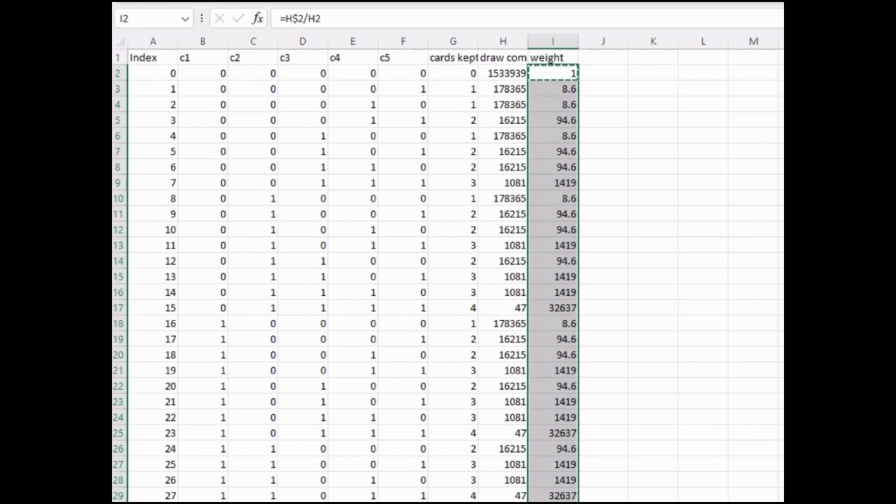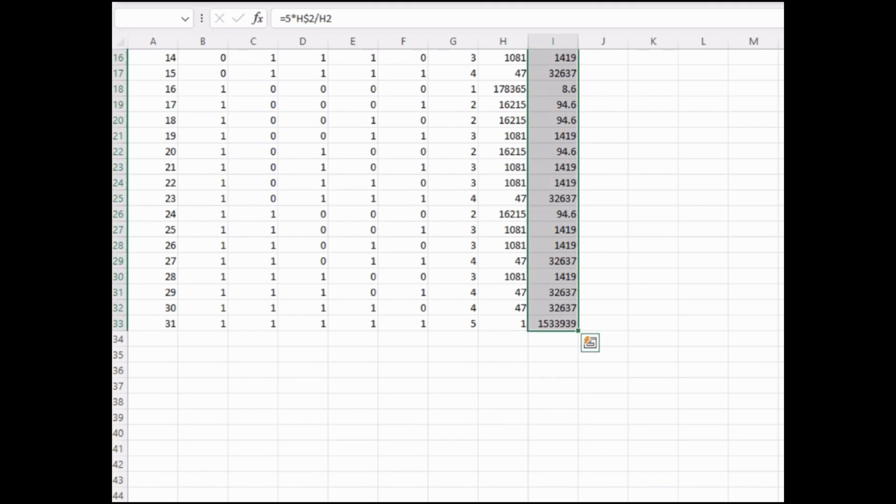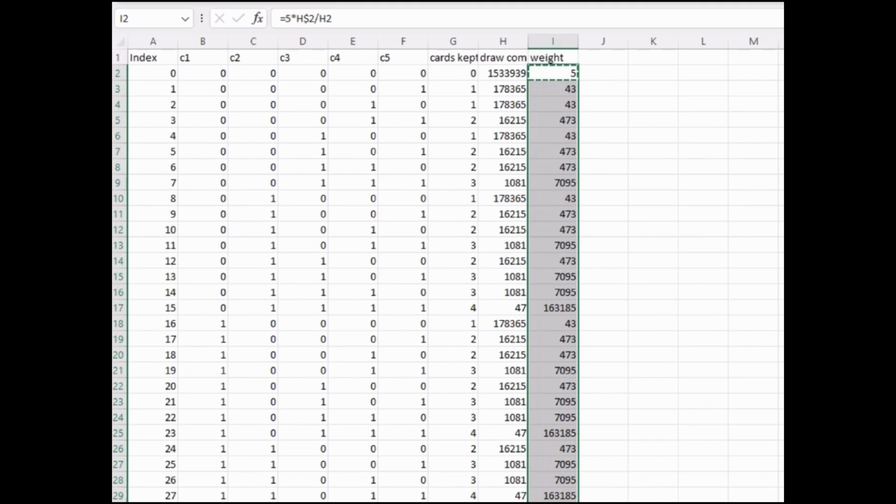Okay, so we can see some 0.6s in here, meaning that, for example, 178,365 does not divide evenly into 1,533,939. But if we multiply the numerator by 5, then it should work. Okay, so this will give us weighting factors.